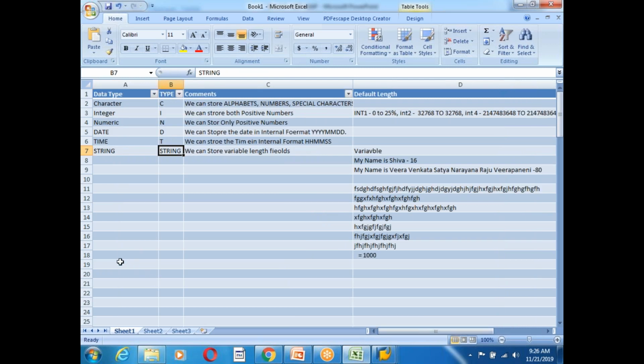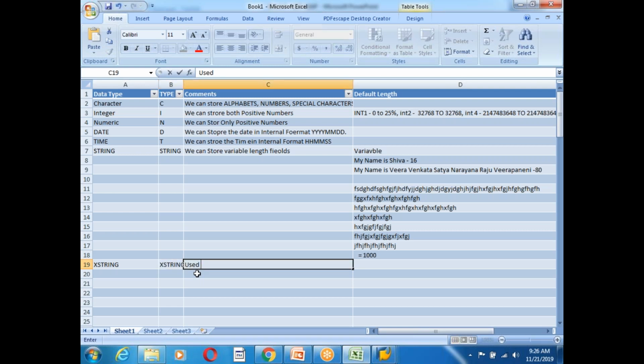And in the same way we have XSTRING. Okay, it's an XSTRING, and it is used to store binary data. Binary data, you know, right? 0 and 1.